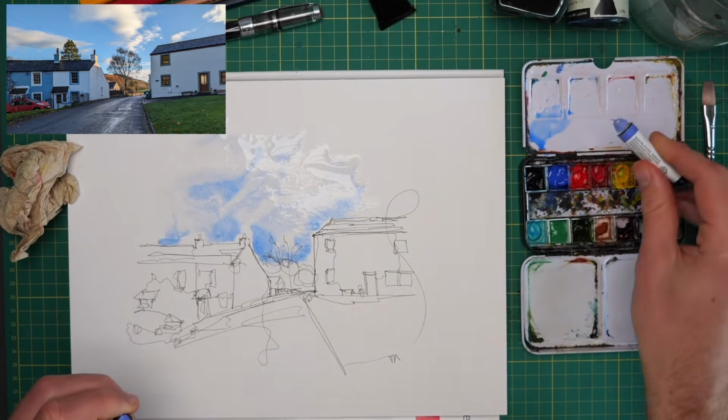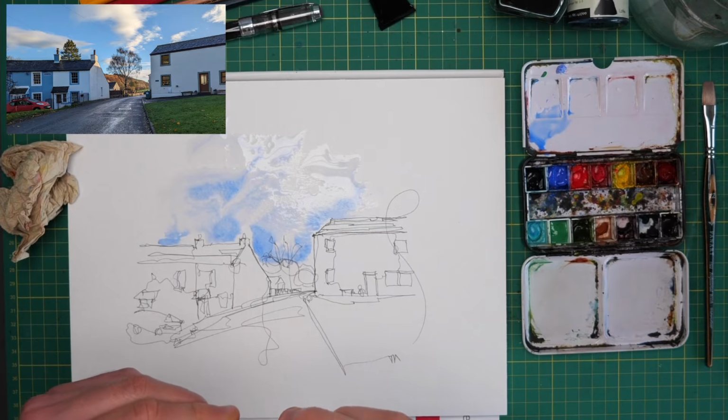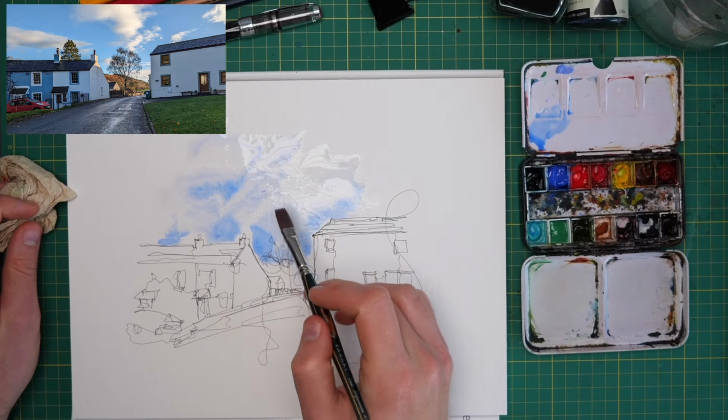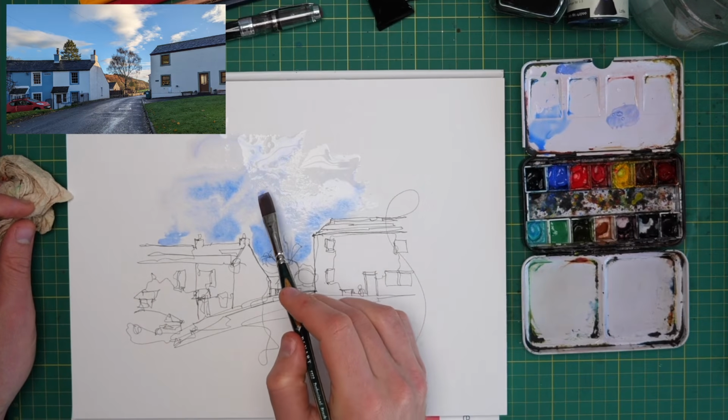This is where I'd like to play with a little bit of lavender, so I'm just going to pop a little bit of this lavender colour at the top of my palette, and I'll use a slightly smaller brush and then pick some of that up and start dropping that in as well. Not quite enough water there. Let's try again, and there we go.